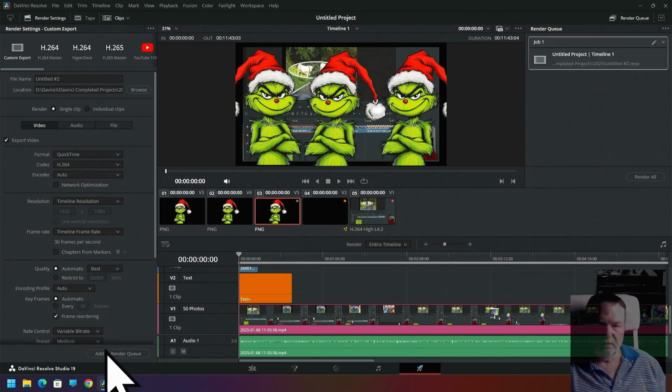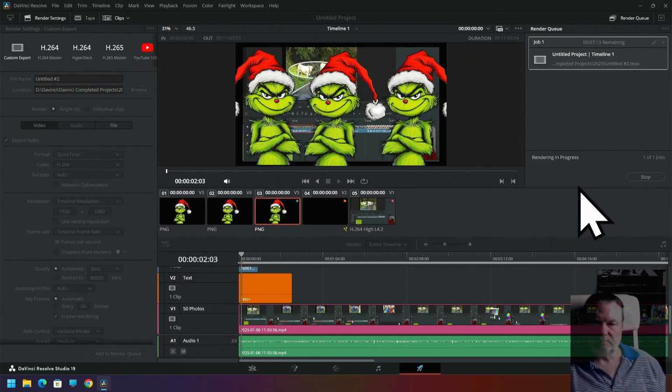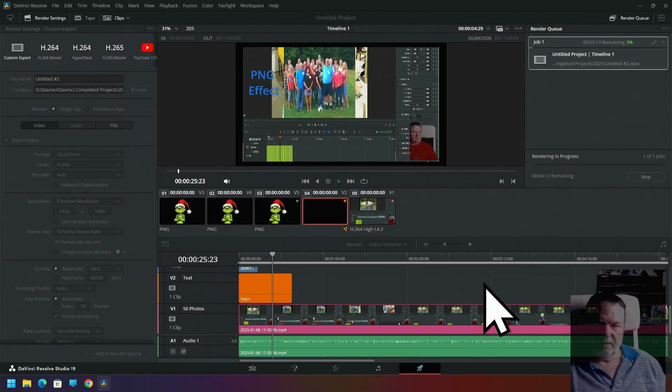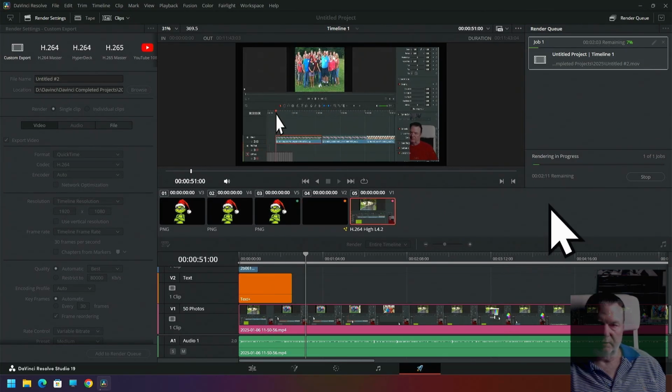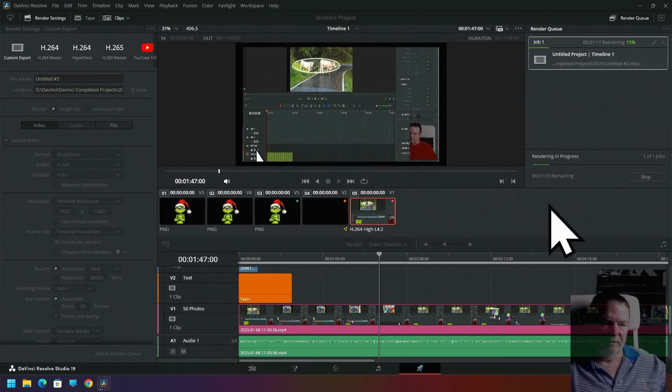Add to render, and click render. It's going to take about 6 or 7 minutes. Actually, once it gets to this point right here, that'll blaze through that pretty quickly. As you saw, once it gets out of the PNGs and the text and anything you've added, it's pretty quick.